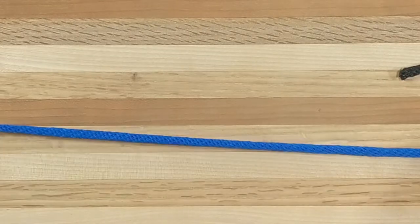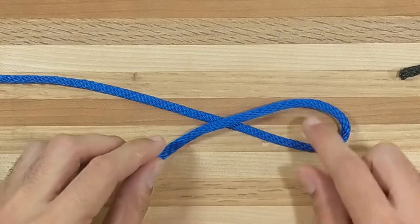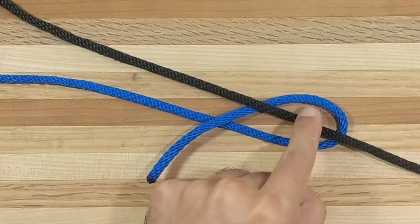We draw up a right-handed loop in the first rope and then drape the second rope parallel to the standing part of the first. To tie the Carrick bend, we're going to weave the second rope, passing under, over, under, over, under.